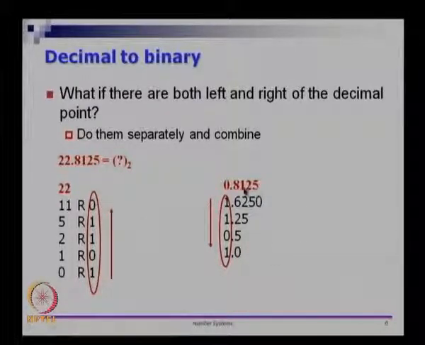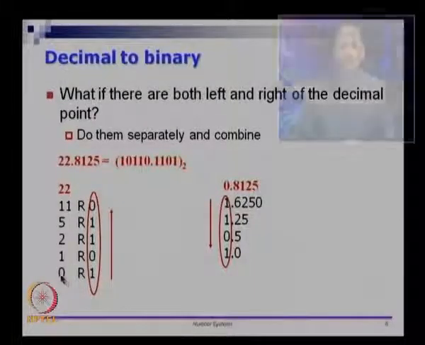top, and for the right part keep multiplying it by 2, keep noting down what is on the left side, but only multiply the fractional part till you hit 1.0 and note it down from top to bottom. And so you can notice that when you read from bottom to top, it is 1 0 1 1 0, you have that here, and when you read from top to bottom it is 1 1 0 1, you have that. So you have to be a bit careful about doing this.